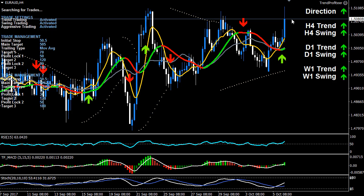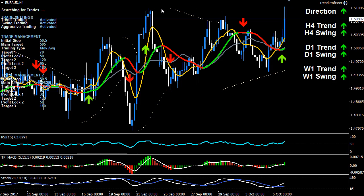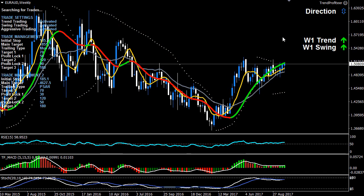This one would have been a good one. It's already gone up as high as 90 pips. It hit that support, the resistance, as you can see here. It's retraced, so we shall see what happens. But I've been fairly bullish on good opportunities on these crosses. So Euro Aussie moving upward on the daily as well, but nothing really to be concerned about there of getting in too quickly. Weekly is showing an interesting story.